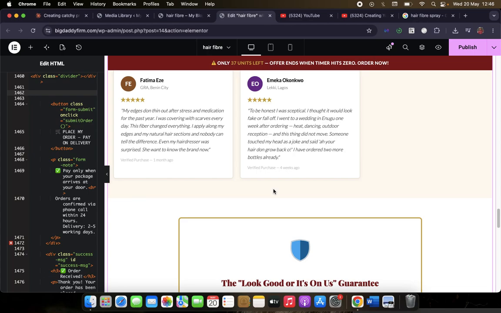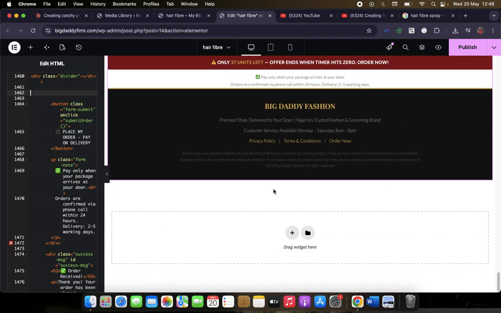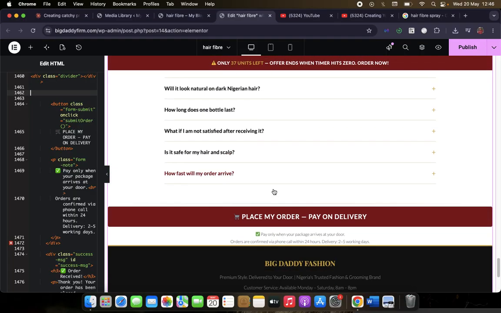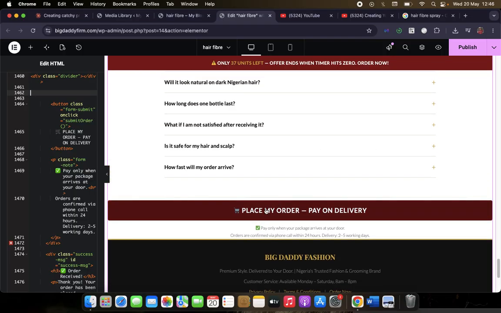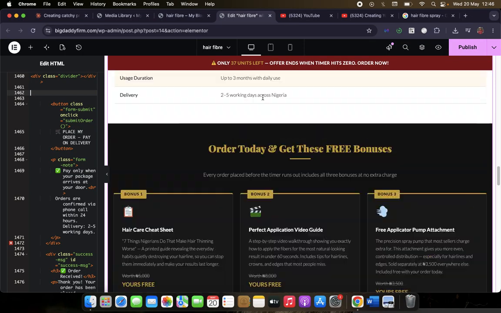So always tell Claude or ChatGPT to scatter as many buttons across your page, so that people can always find a button to click when they decide, before getting to the end of the page, because not everyone will get to the end of the page because most people don't even like to read. So that's why I left this button here. We don't have many buttons on this page and it's not good.